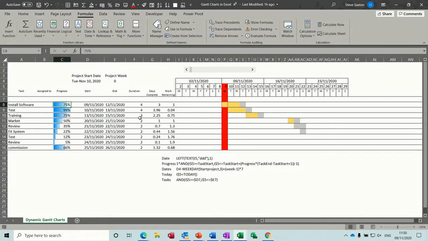A few columns there working out the duration and days complete against days to do. It's not an exact science, and the completion bars are not going to be going across if you just type 10%. But basically on a 4-day task like that, if I type 50%, that will just show you 2 days complete and 2 days to go. So what I'm going to do is close this one down and start from scratch, and let's go through it together. So let's just get rid of this.